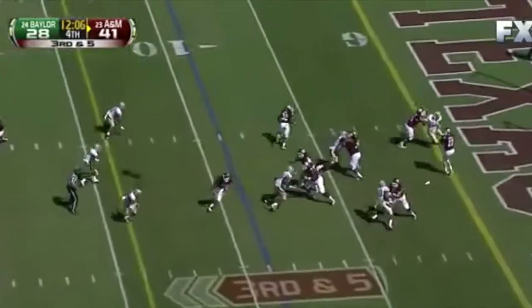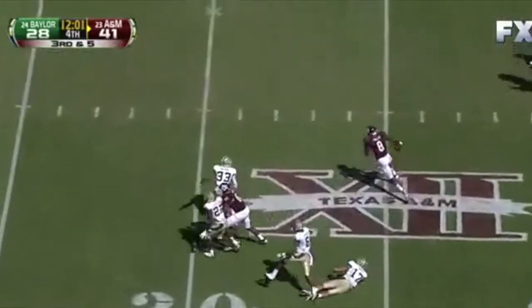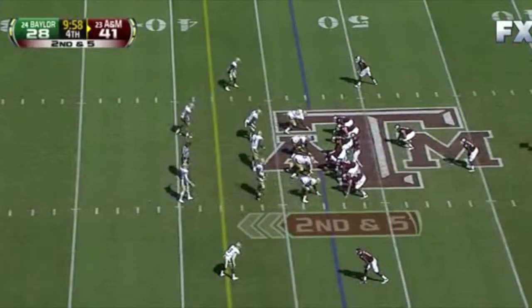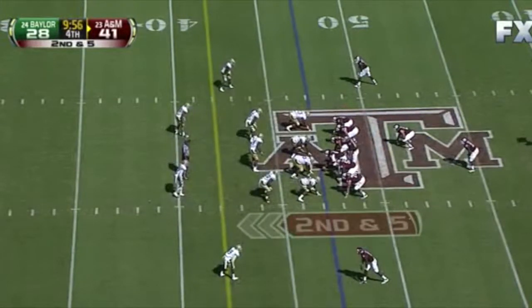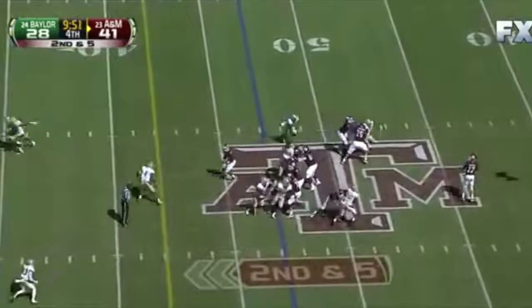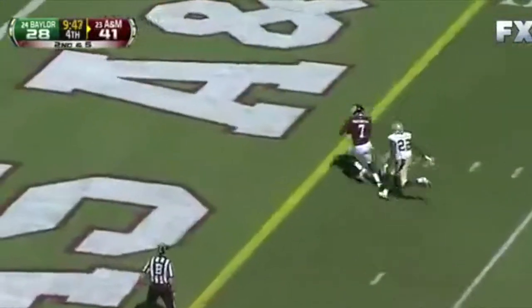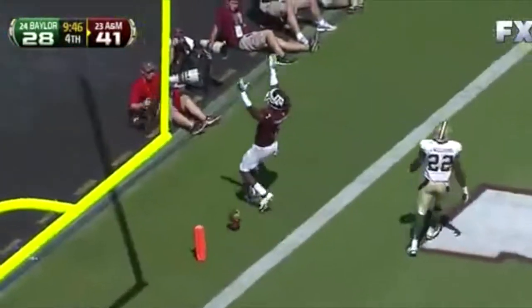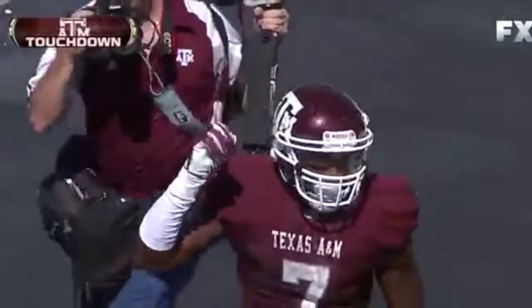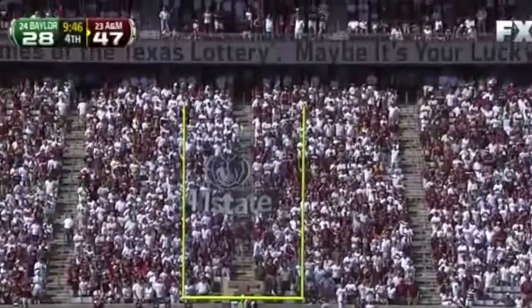Tannehill with a play fake — Tannehill to the sideline, caught. Fuller turns it up, gets a block, at the 30, first down — Jeff Fuller. Second down at five of the 47 — Tannehill setting up deep in the pocket and looking for it all — touchdown! 47 yards. Extra point up and good.